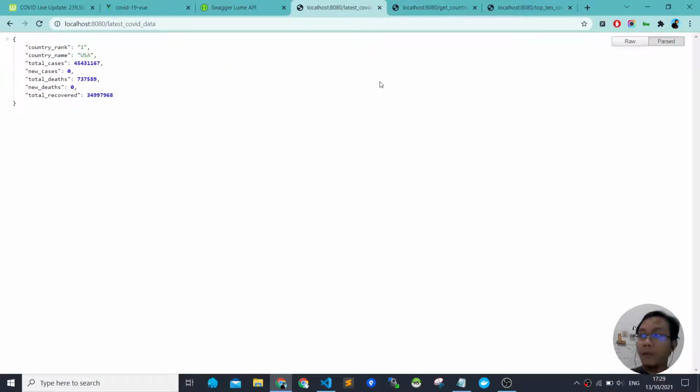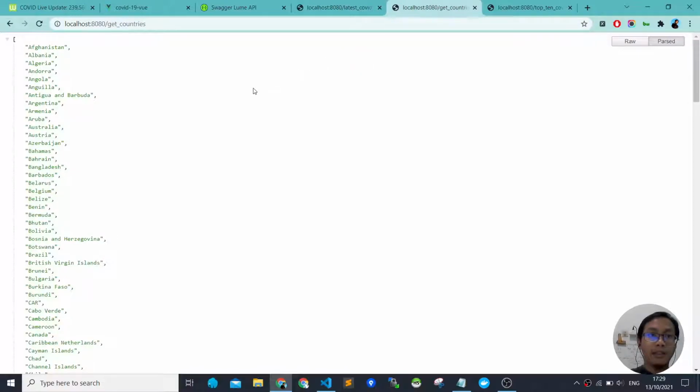This is one of the APIs I created. This is for the latest COVID data. As you can see, there is USD. There is data for country rank, country name, total cases, new cases, etc.